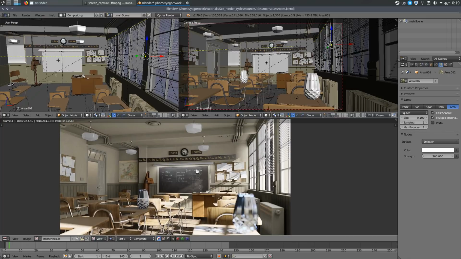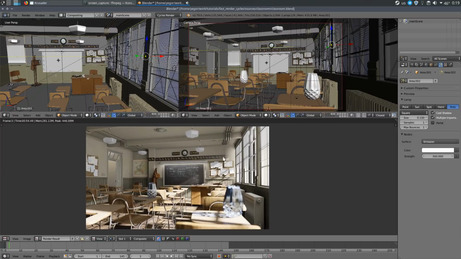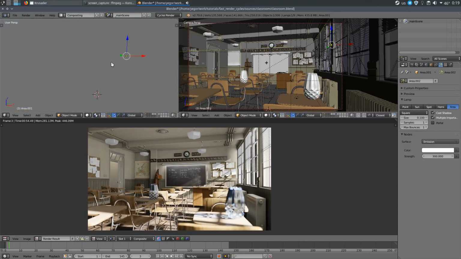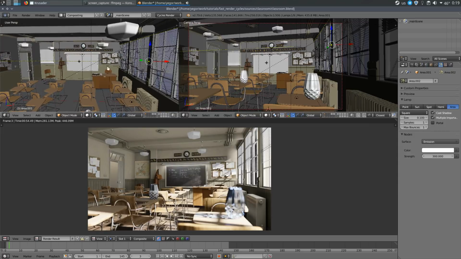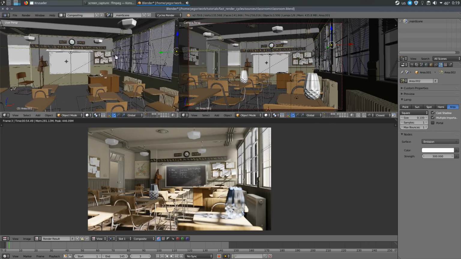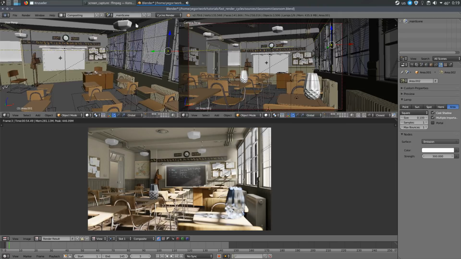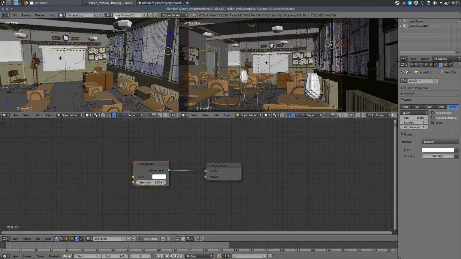Okay, the next step is to add a volume light. This is actually very expensive to render if you add this as usual, like a volumetric shader here and light up the scene, but we can make it very fast. Let's make a full copy of the scene and set up this one. No, I'll rename it to volume.